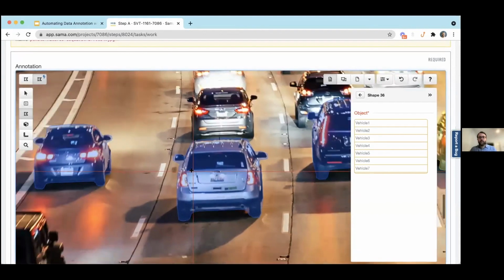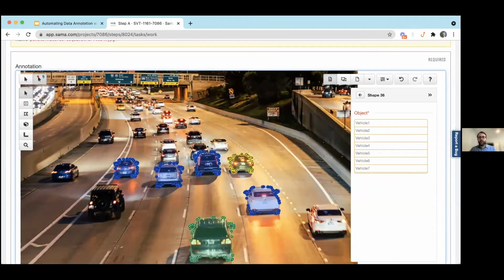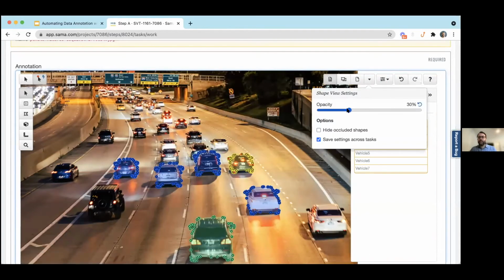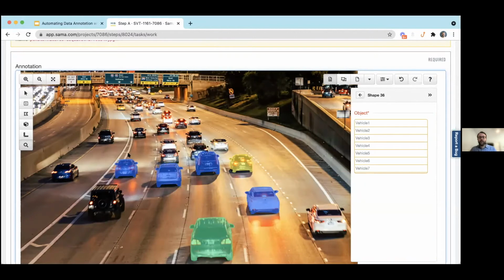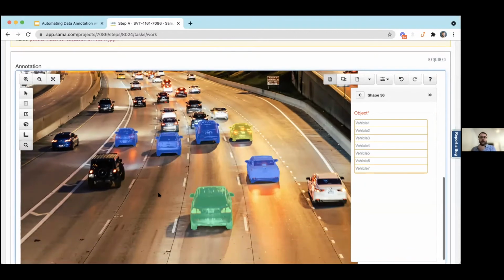Really impressive every time. Let me zoom out a little bit. We can kind of appreciate. I'll turn up the opacity just so we can appreciate the quality of those initial predictions. Again, what we observe consistently with this micromodel approach is somewhere between 96 to 98% accuracy between the model prediction and the end result after the agent makes any final tweaks to still ensure high quality.